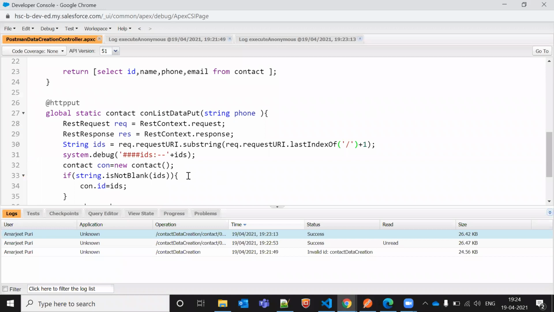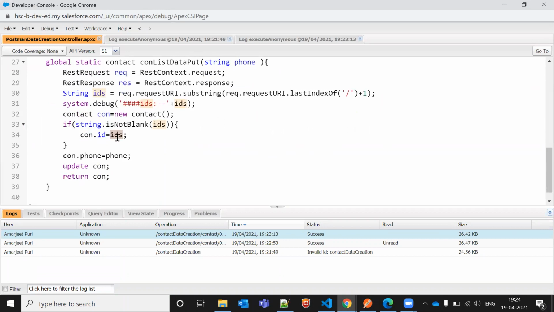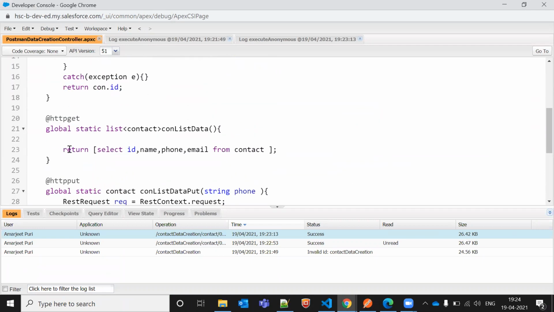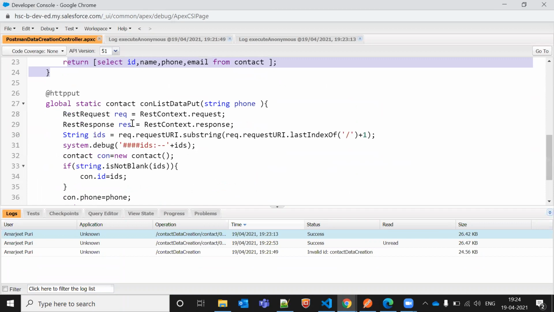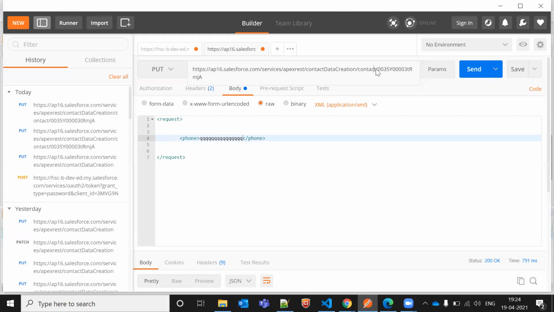In the same way it is displaying the ID in this one, right? So like this we are getting the data as IDs. Whatever IDs we are getting here, accordingly we are passing the ID in the contact ID and updating the number, it's a contact only. So it's a get request, as we did yesterday. And what does the +1 mean? If you do -1, it will count from this side. If you do +1, it will count from this side.